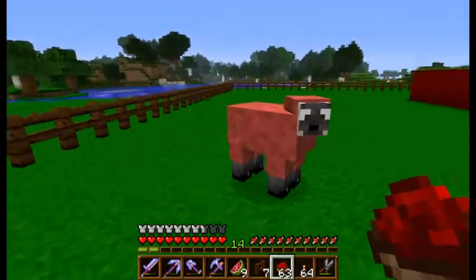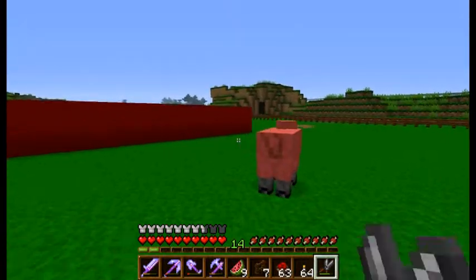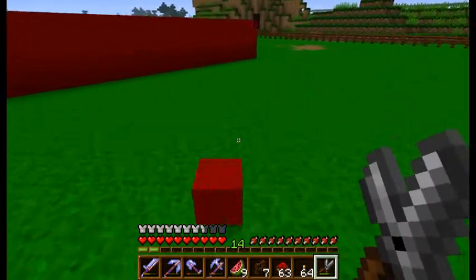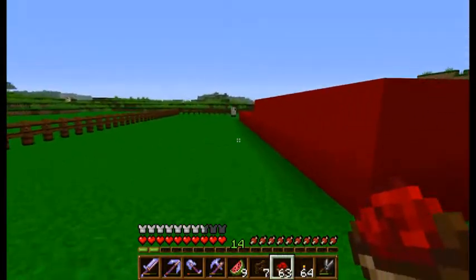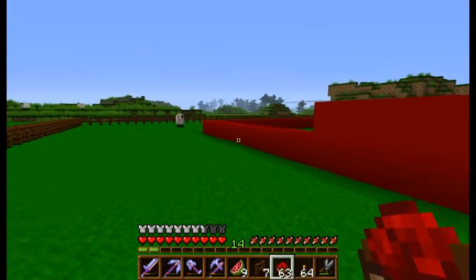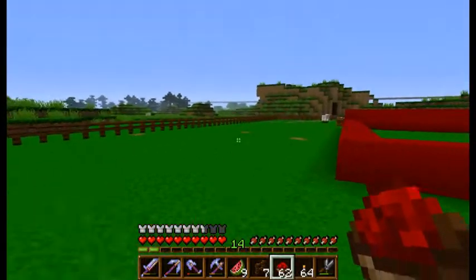Let's just dye these sheep while I'm thinking about it. Is that going to give me a red wool if I shear it? Yeah, it just looked a little funny. Okay. Hopefully he grows red wool back. I think that's how that works. But yeah, I don't want it square. I want it rectangular.